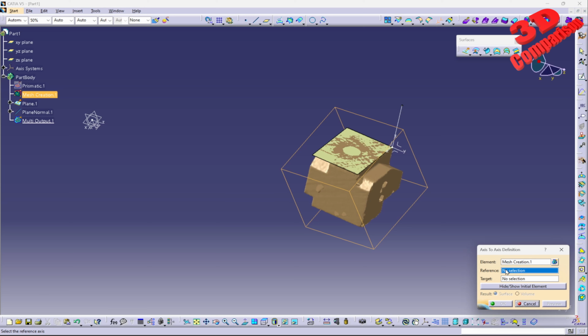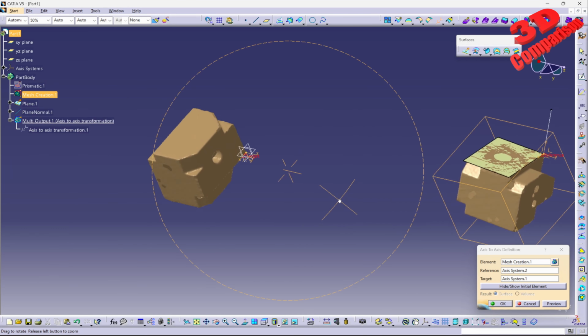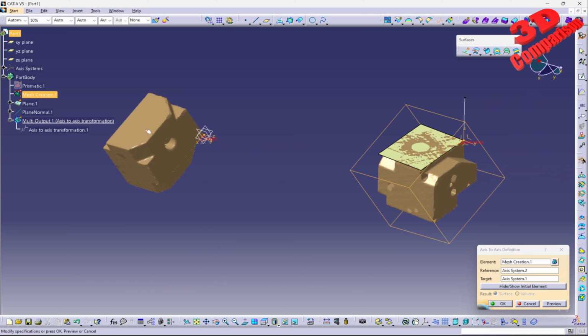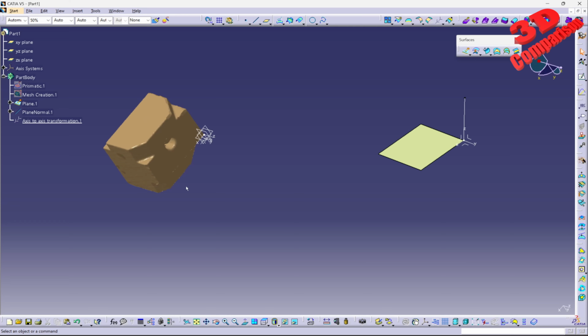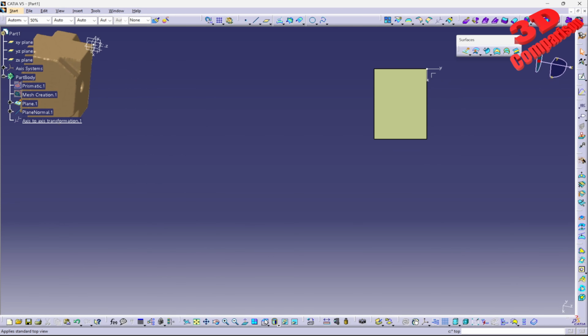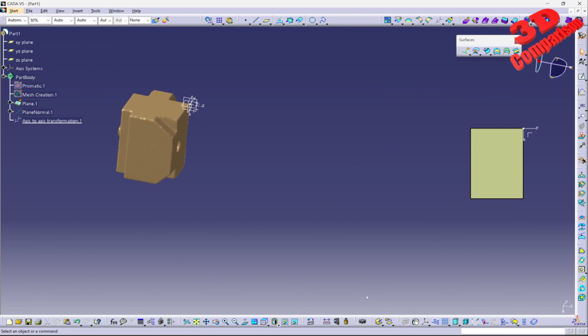So in this case, the reference, if I want to move this towards the axis, I can select the reference to be this one, the newly defined axis, onto the edge of the part. And the target will be our initial one. And we're going to see how that part will be transferred over there. We can also hide the initial one, so that will just do a hide over here on the mesh creation. Afterwards, I can click OK, and we're going to have that transferred. And now if I will go within those orientations, so we see this will be the top view, that will be the alignment.